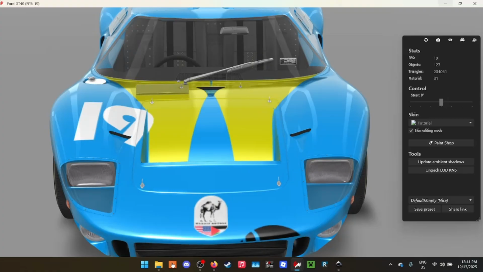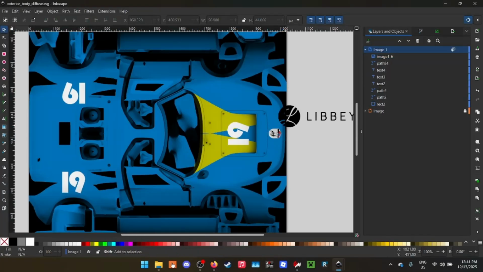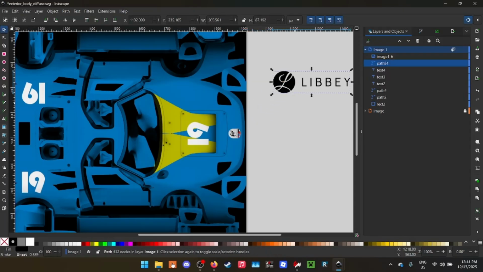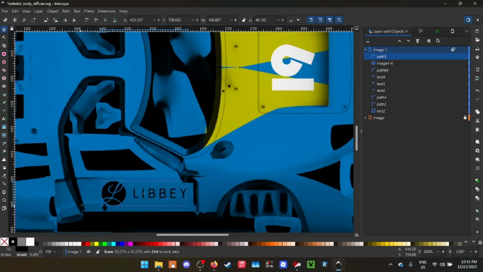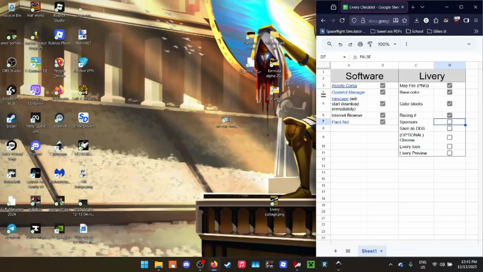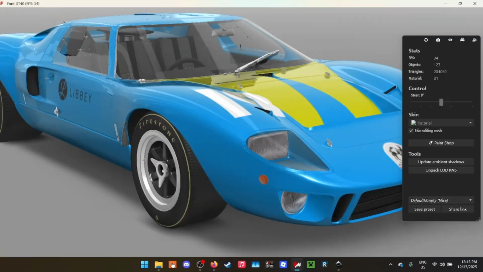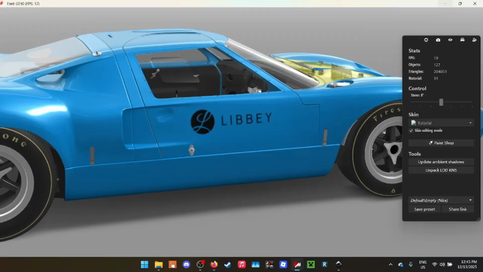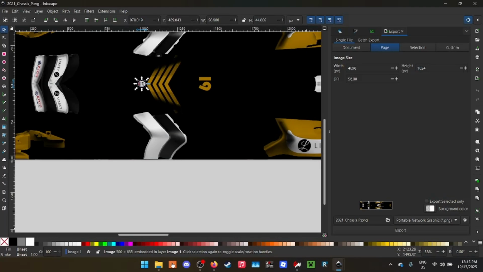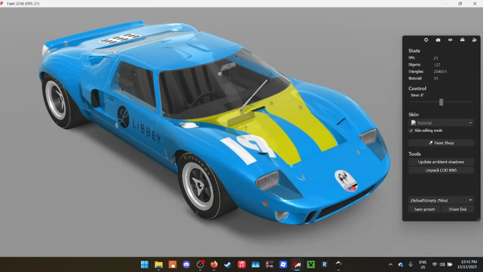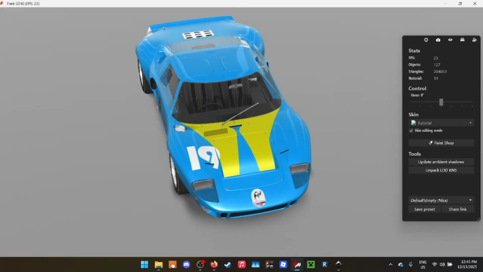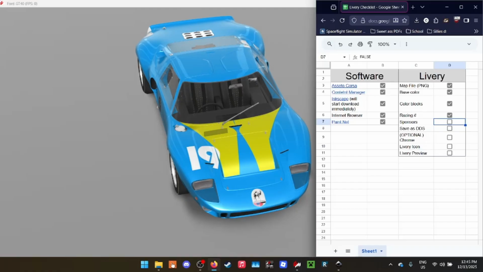Kind of crappy. I'd probably shrink that down a bit, but not worried about that right now. Keep this over to the side, duplicate it, bring it over, shrink it down to size, where this door card is, save it, look at it. Yeah, I don't really like that much, so we can increase the size a bit. Save it. Look at it. All right, that looks good. And that is now sponsors done.